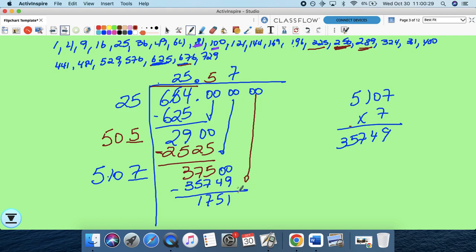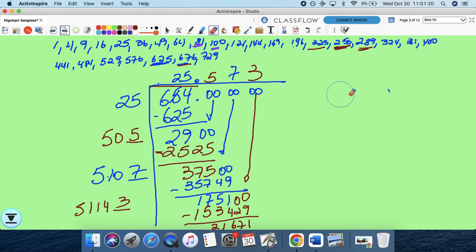Bring the next two sets of zeros down. And now we take whatever's on top, 2,557. We're going to double that. So over here we write 5,114 and an empty place value. That's a number, well, if you look at that number, it's 51,140-something, and this number is 175,100, so it's definitely 3 times. Put a 3 over here. So 51,143 times 3 is going to get us 153,429. I'm going to subtract. Leftover is going to be 21,671. We could continue, but we're not.